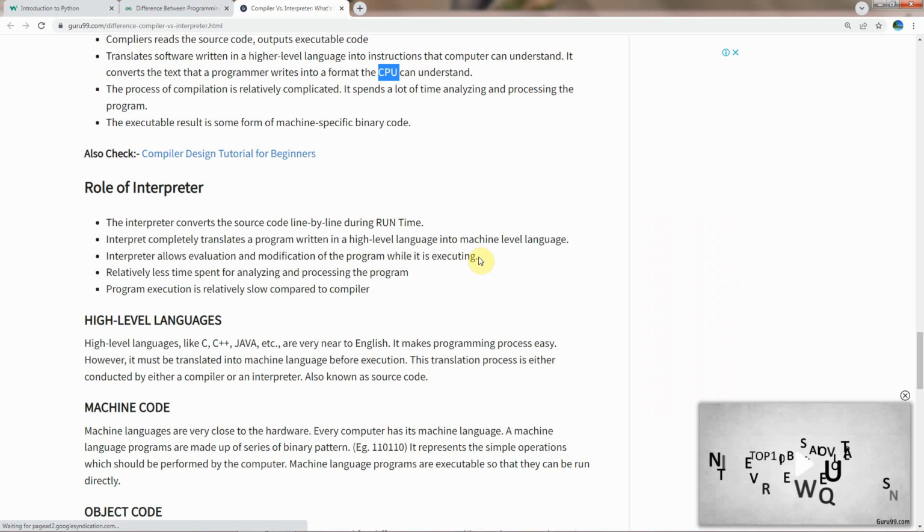Editing is possible during execution. Relatively less time is spent analyzing and processing the program. Program execution is relatively slow compared to a compiler. It is the overall time of execution, though for line by line, a line of code is smaller than a whole program.